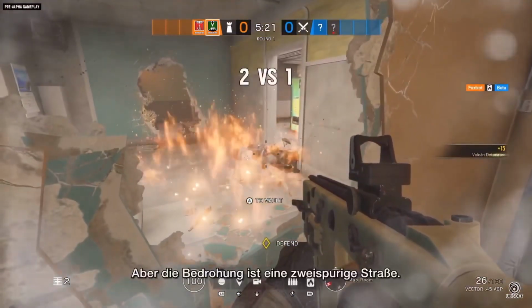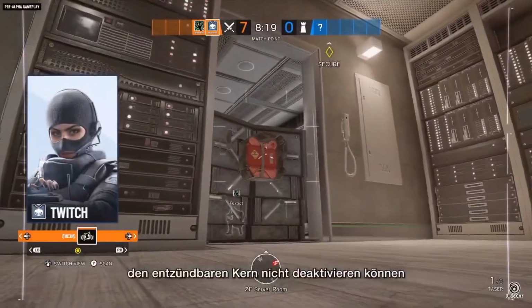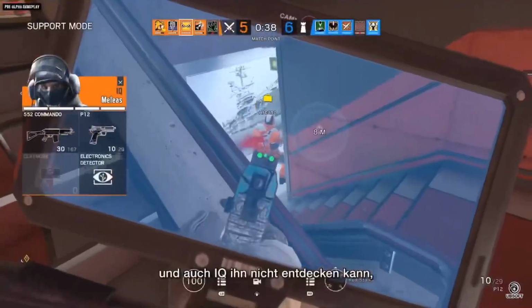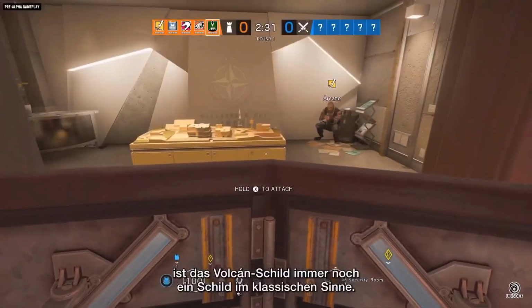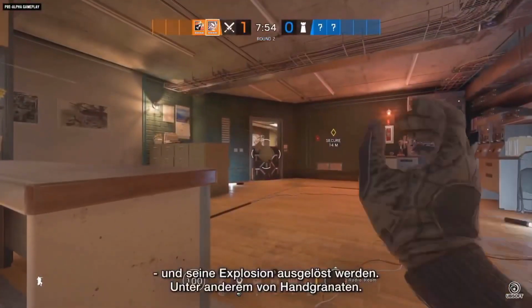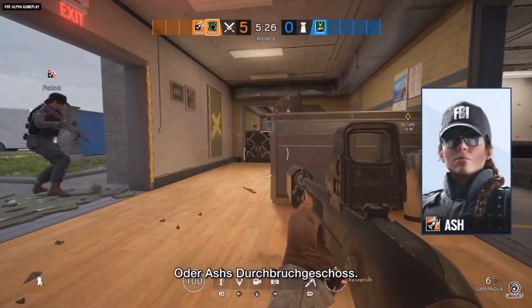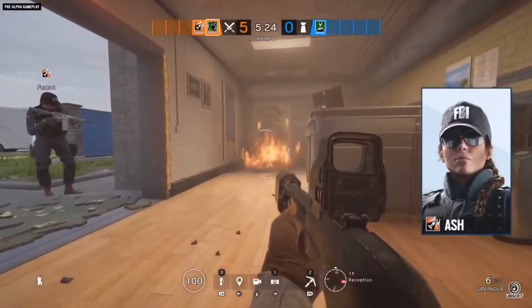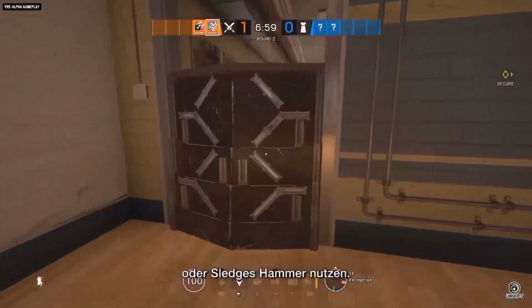But the threat goes both ways. While Thatcher's EMP grenades and Twitch's drone can't disable the incendiary core, and IQ can't detect it, the Vulcan shield is still a deployable shield at heart, meaning it can be destroyed, and the explosion triggered by a frag grenade, or Ash's breaching round. You could also use Zofia's impact grenade, or Sledge's hammer.